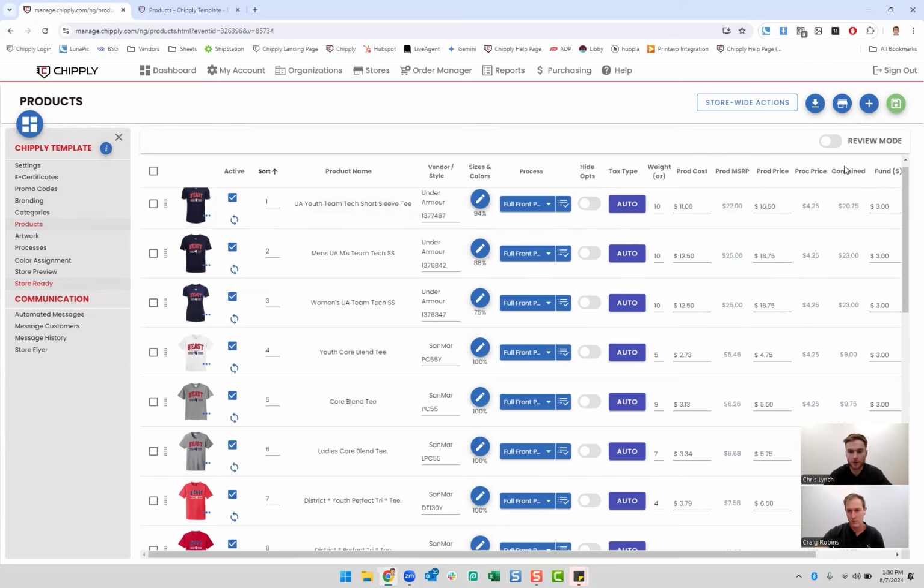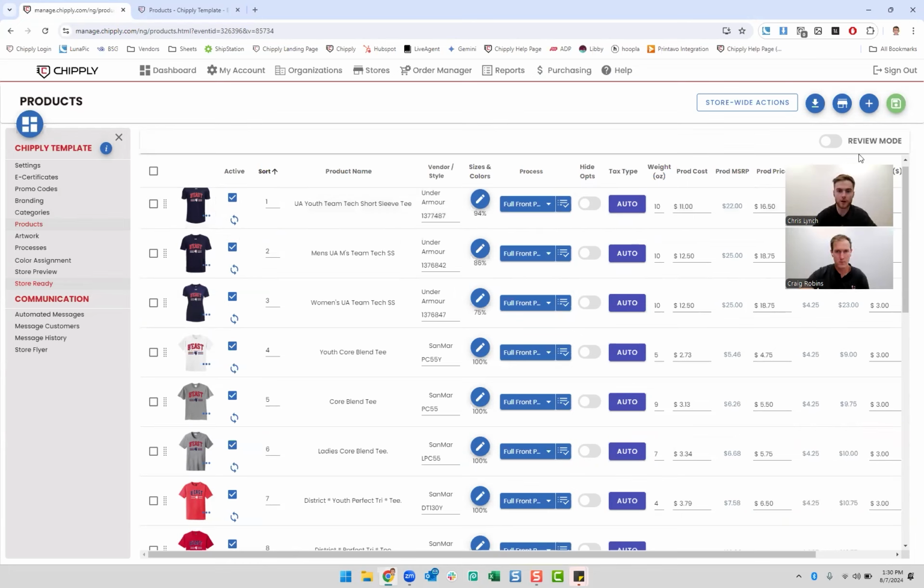I think there's one thing to touch on too, is just how great the templates can be to help streamline your workflow. At the end of the day, we want to make things easier for you to create your online stores. So if you're doing work over and over again, just make that a template. That way you're getting yourself 90% of the way there, and then you can go back and add those products like Craig showed, and streamline it so you're spending more time selling and less time creating.